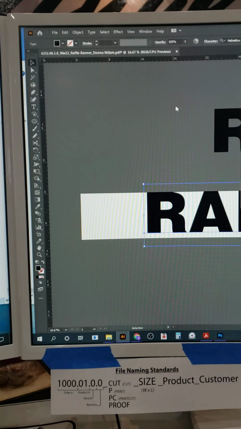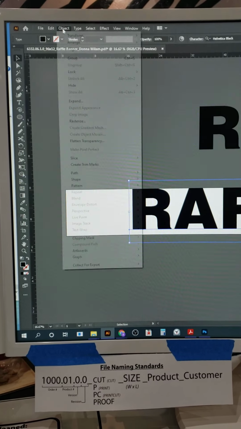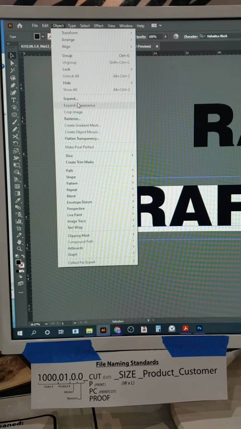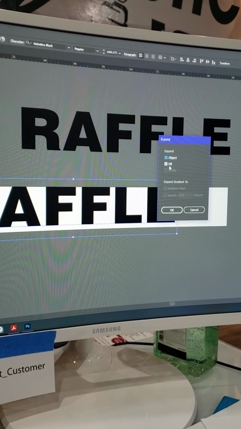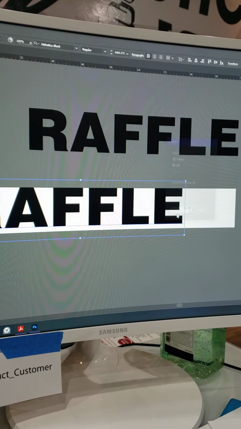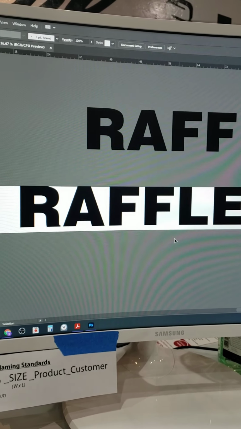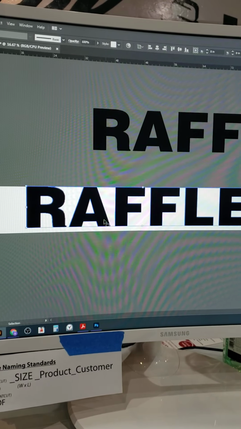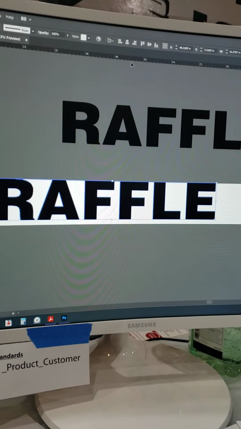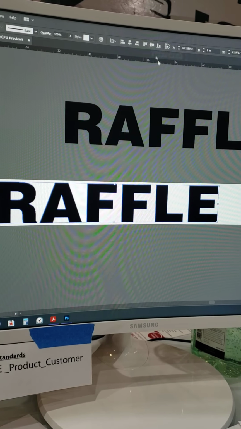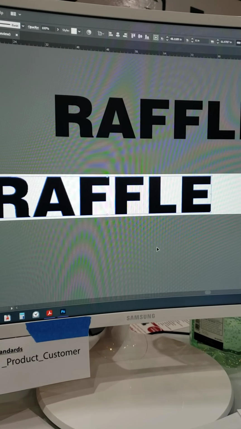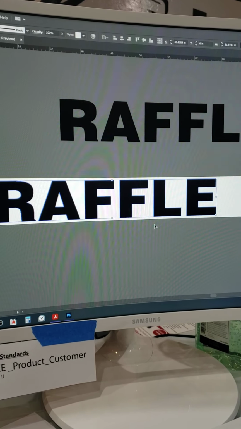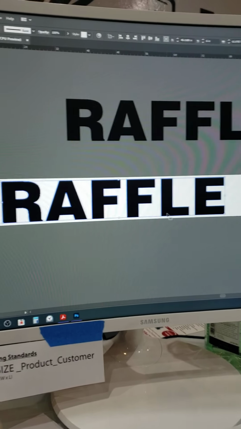But instead of scratching your head about it, you can go up to Object, Expand, Object and Fill, and there you go. It is another trick to turn that text into editable vector shapes.